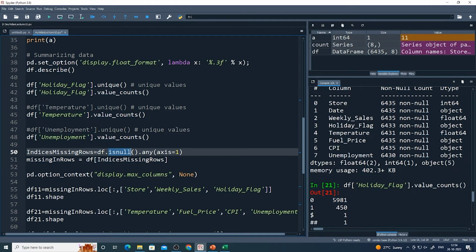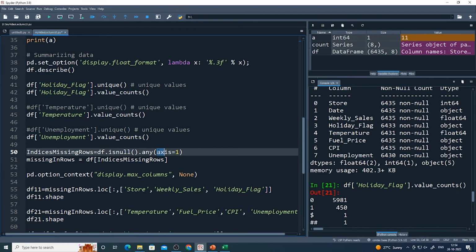Okay, so now what I am going to do is locate the rows where there is a null or not a number. And here, what is this? Axis equal to 1. That means I am looking at the nulls column wise.